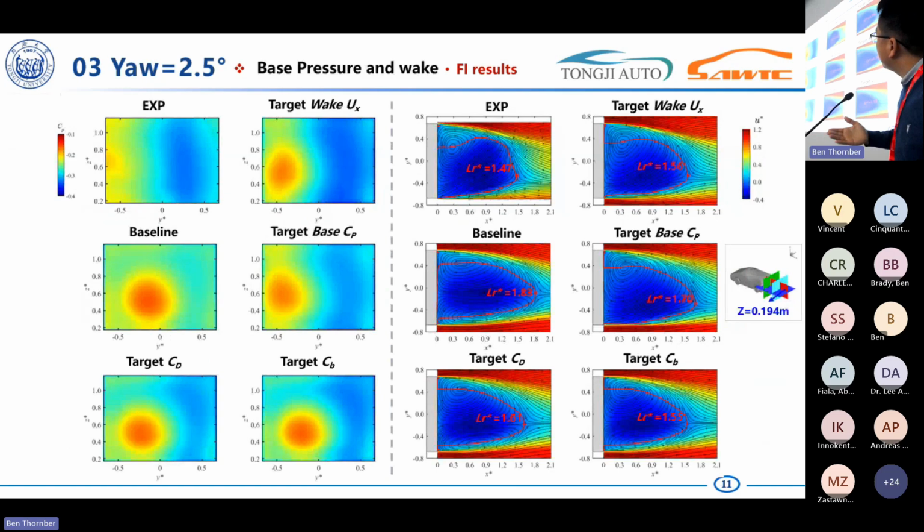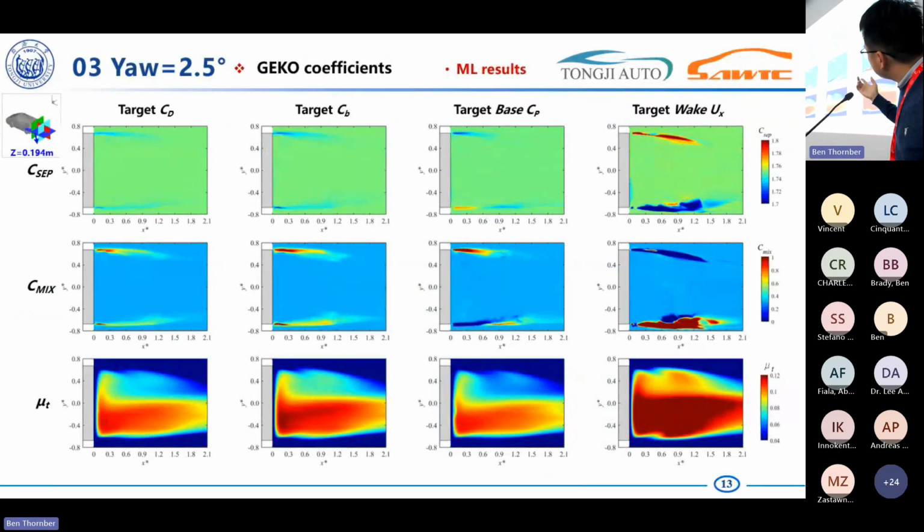Okay, sorry. This slide shows the machine learning results for the C-SEP and C-mix. I think all the cases can overall predict the distribution of the C-SEP and the C-mix. But for these two cases, especially the last case, compared with the field inversion results, they show a little discrepancy.